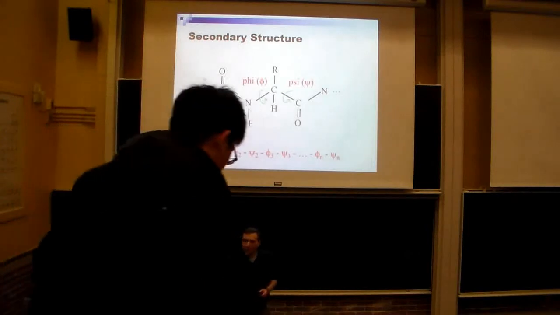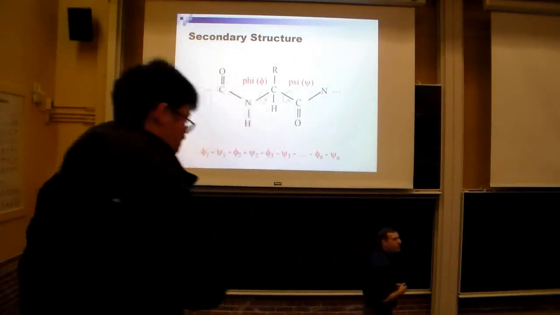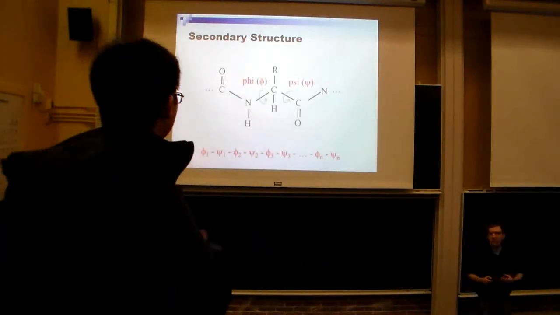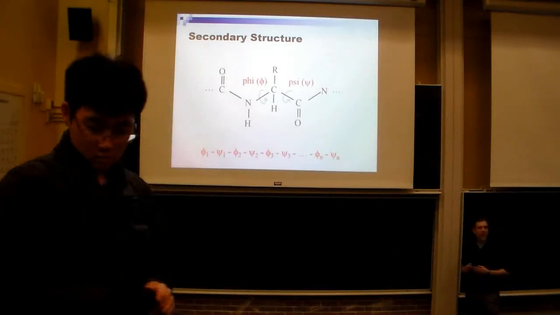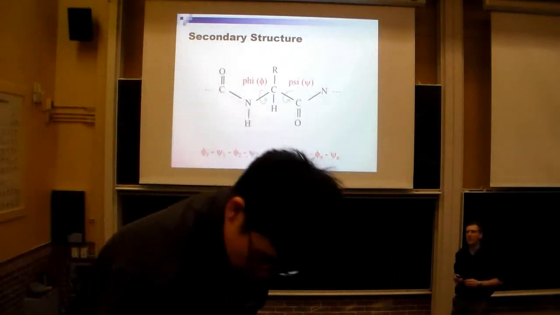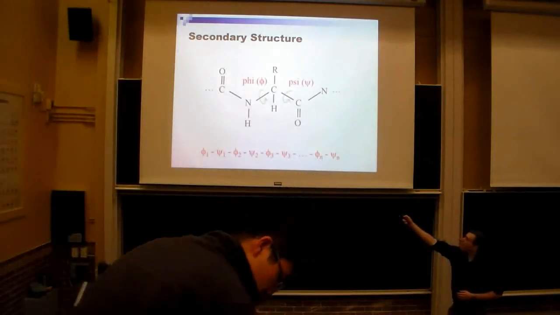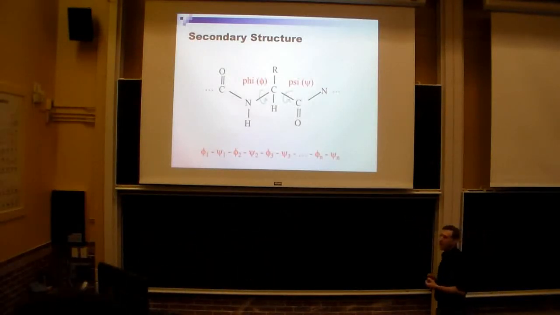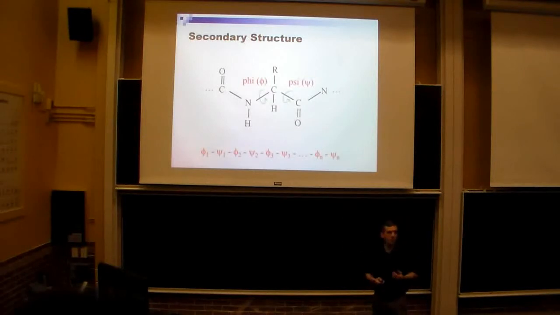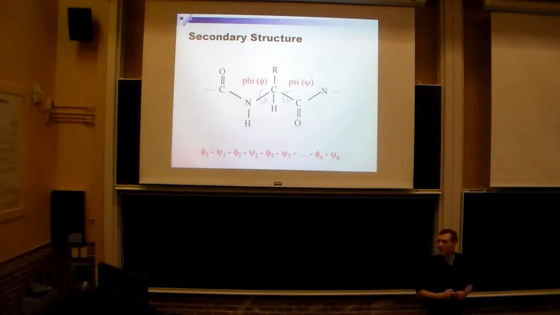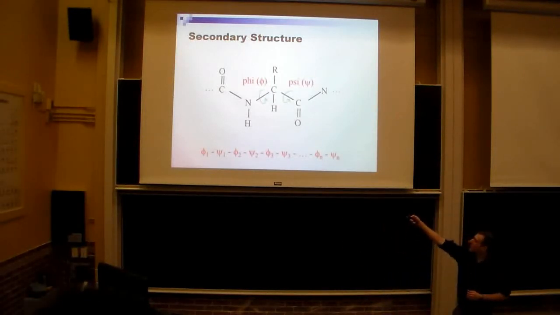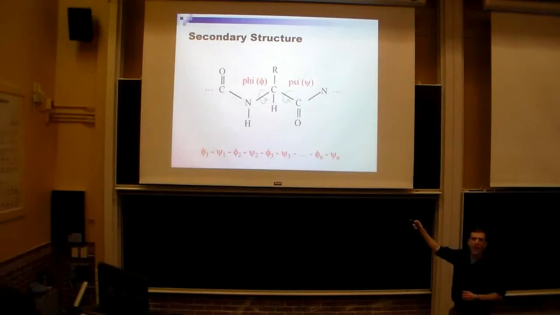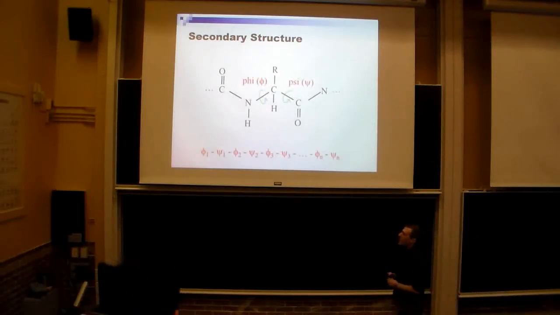So the next level would be the secondary structure. The secondary structure really refers to the positioning of the backbone of the protein, independent of the side chains. This is generally captured in 2 degrees of freedom per link in the chain, so per residue in our amino acid sequence. We essentially have 2 rotational degrees of freedom on the backbone per residue, conventionally referred to as the phi angle and the psi angle for that residue.